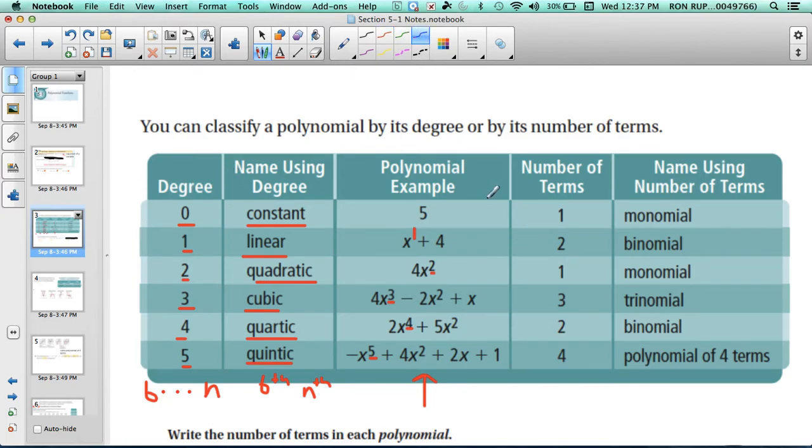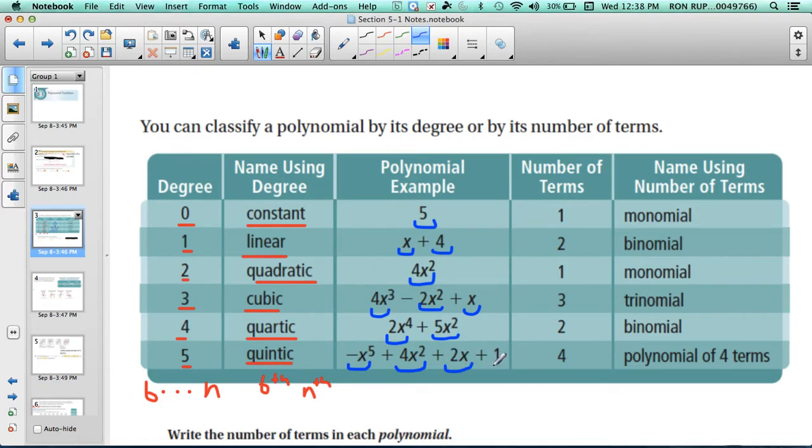After you have the degree satisfied, you're going to do the number of terms. Let me erase these marks here so we don't get confused. The number of terms is represented by the actual number of terms, and it's usually separated by an addition or subtraction sign. This right here is still one term because there's no addition or subtraction. It's just the term 4x squared. That itself is a term. So you can see 1, 3 terms here, 2 terms, and then down here 4 terms.